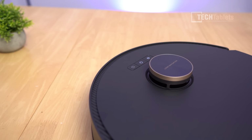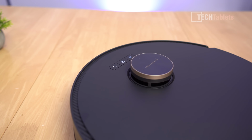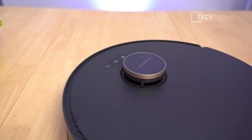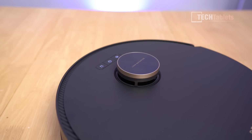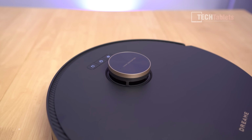The L20 Ultra has 3 backlit hardware buttons on the top of it here. So we've got spot clean, power on and off, and to send it back to the dock. And on top of that LiDAR laser, there are some microphones. That's for the live video feed. It also, because it does support Siri, Alexa, and Google Assistant.